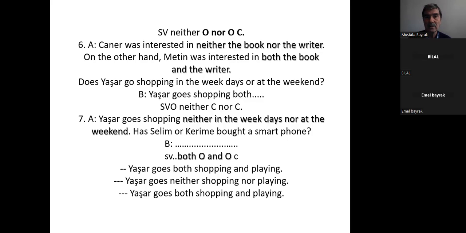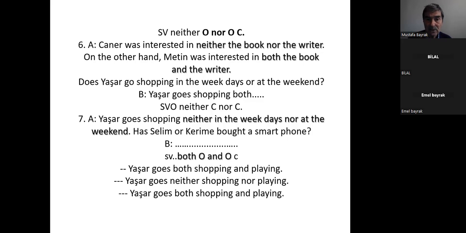So subject, verb, object, neither complement nor complement, neither yesterday nor last month, for example. Yaşar goes shopping neither in the weekdays nor at the weekend. Has Selim or Kerime bought a smartphone? Neither Selim nor Kerime has bought a smartphone. Neither of them. Neither of them has bought a smartphone.